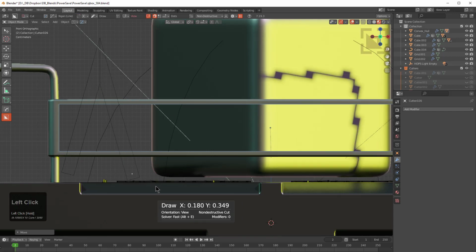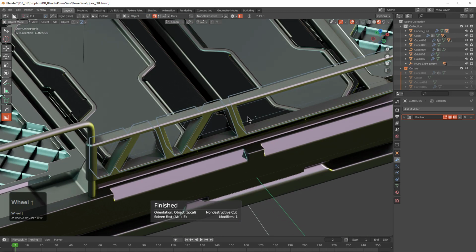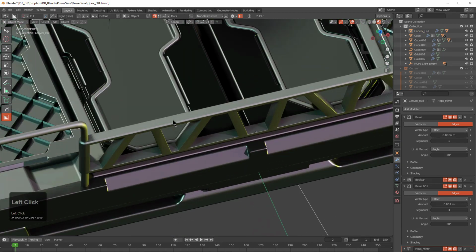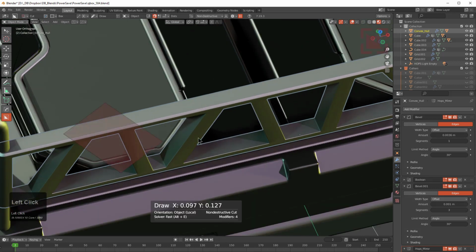So Ngon line, if you're familiar with me, you know how I like to use it, just like that. And in edit mode, we also see that we still have dots to be able to transform this and make adjustments just in case you need to, in which case I'm going to do so right now. Maybe press T to adjust the thickness, and then press spacebar in order to complete that operation. For the mesh itself, we do want to mirror it across itself, turning it into one of these sort of rails, and then we can just get in here and start going to town on it.